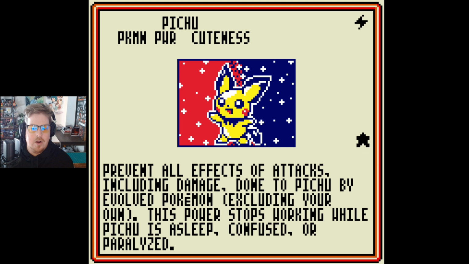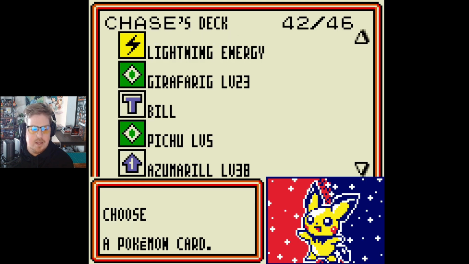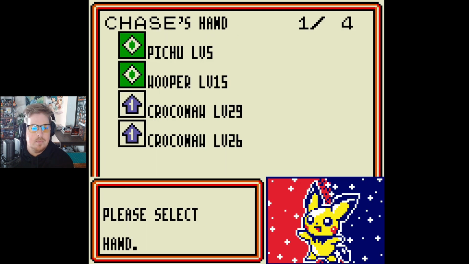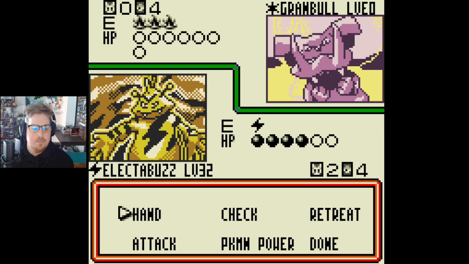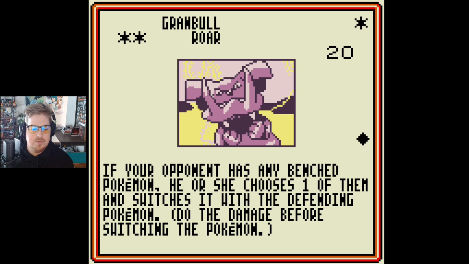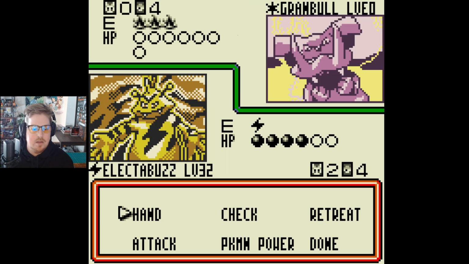Check this again. Prevent all effects of an attack. Okay, so that would also stop the roar. Yep, let's do that. Pichu's the answer. Put Pichu on the board. And the roar lets us choose, right? He or she chooses one of them. So with that in mind, we could play the Wooper too.